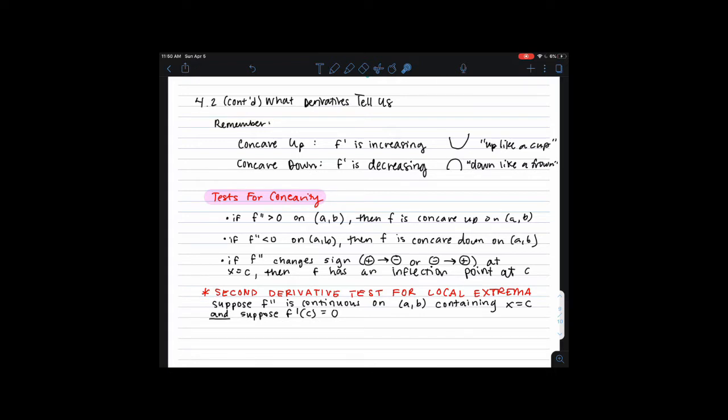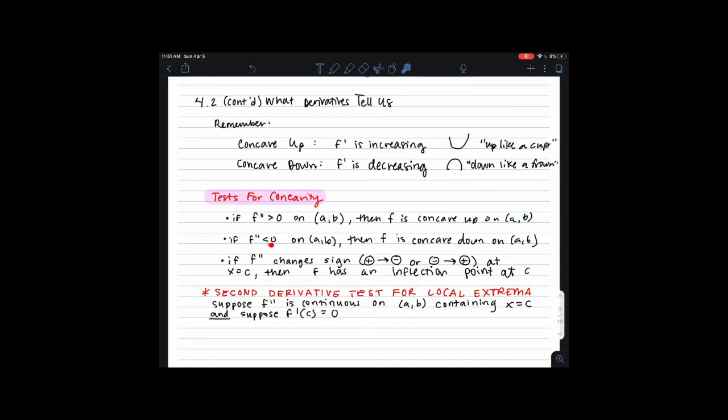Okay, so if we look at our little drawing up here where it's concave up, our first derivative is telling us that the slope is increasing. Right, so our first derivative is getting larger. We start at a negative slope, flatten out, and then become a positive slope. And what the second derivative is telling us, remember, a derivative is a rate of change, so the second derivative is saying the change of the slope, right? And if my slope is getting more positive, aka if my derivative is increasing, that change in slope needs to be positive. Okay, so if we have a second derivative that's positive, then we say the actual function is concave up on a to b.